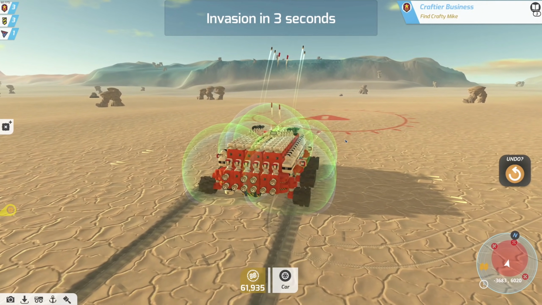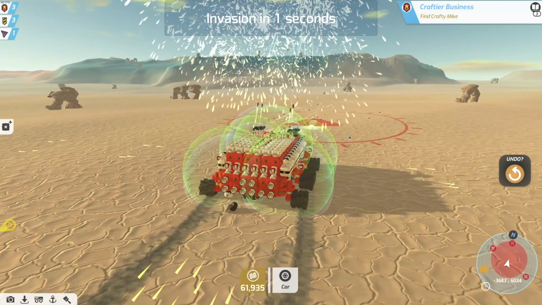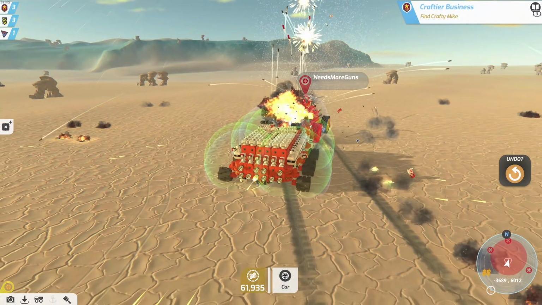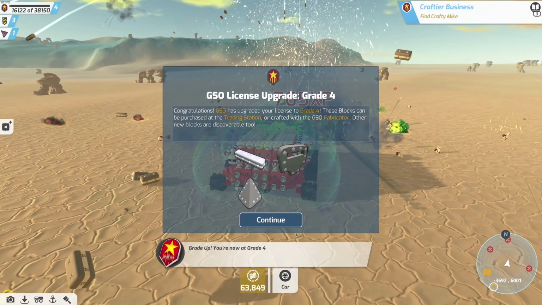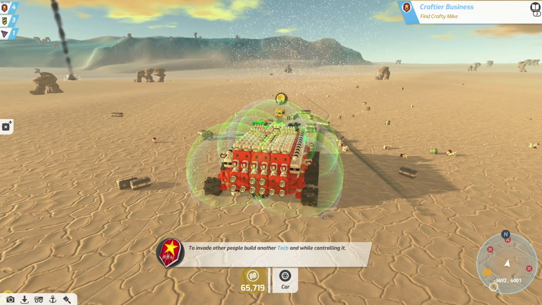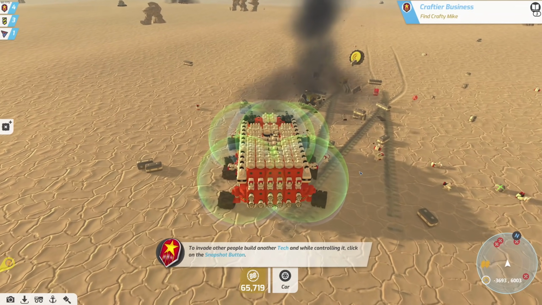I say that and we're gonna get absolutely wrecked. Let's just start shooting. I'm waiting for you. Come on, man, drop it. Oh, holy shamoles. Nope, that guy was actually, hey. Wow, we took that guy out quick. Grade 4. That's what's up.